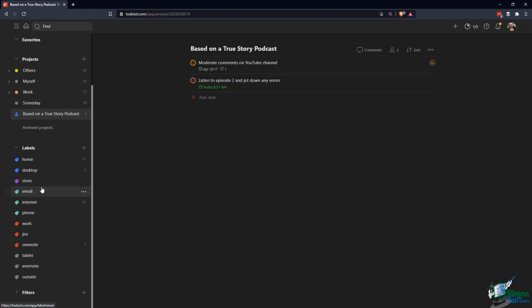And personally, I like to organize my labels by location, not necessarily that specific, like with the location-based reminders, but you can see here some of the labels that I have. So if I am at my desktop computer, there are some things that I can only access from there, things that are on the hard drive. There are software applications that I have on my desktop that I don't have on my phone or things like that.